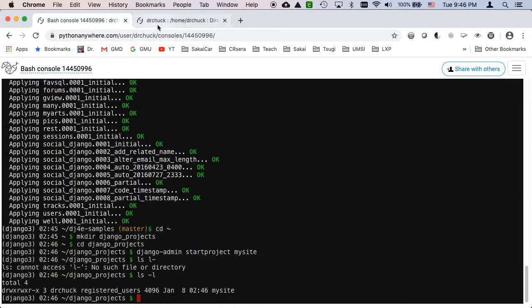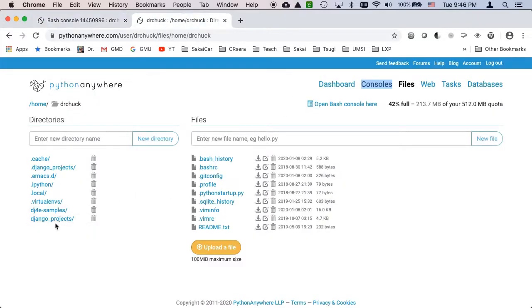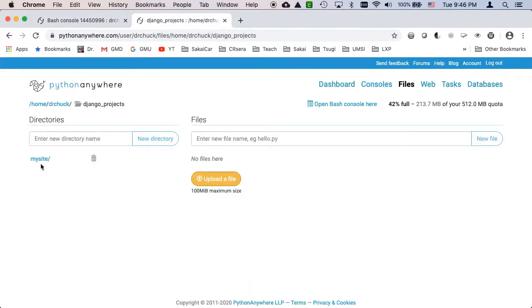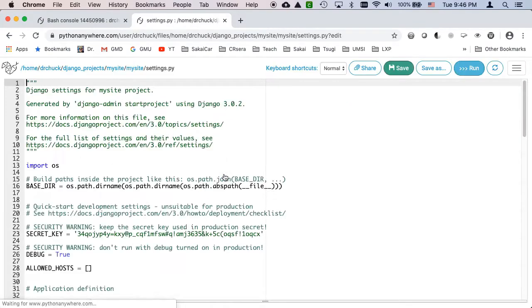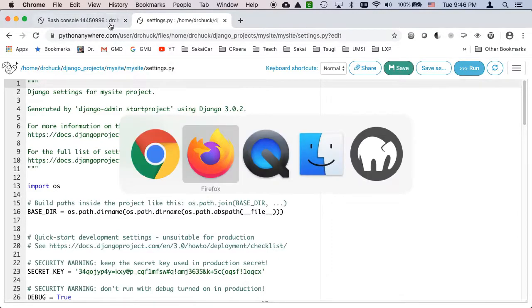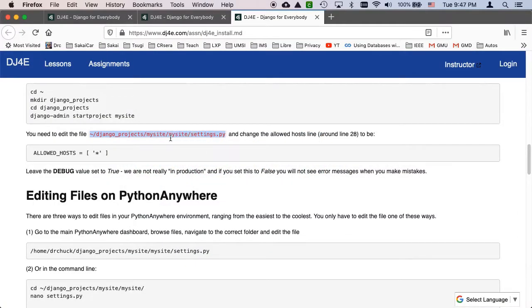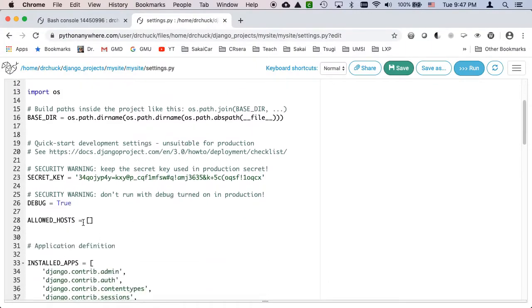So here I am. I want to edit some files, so I can go into django_projects, mysite, and then settings.py is the file that it's telling me to edit. So it's just mysite. It's a little weird that the name is doubled. You've got to go down to around line 28 and add quote star quote.